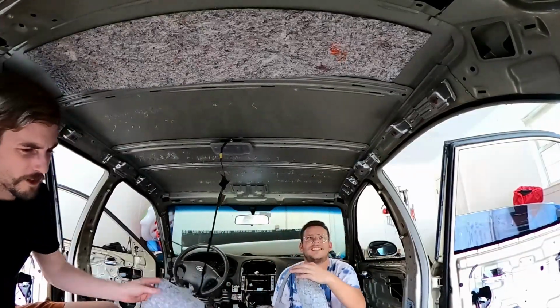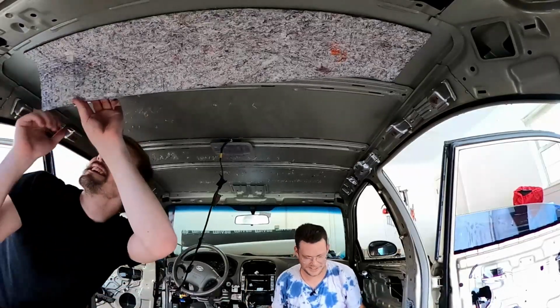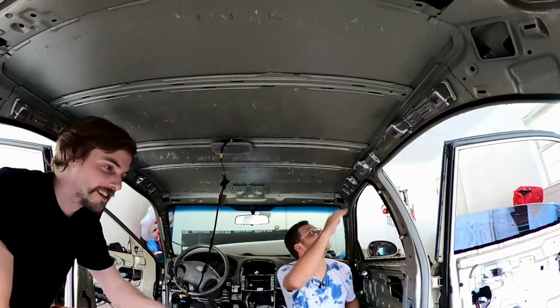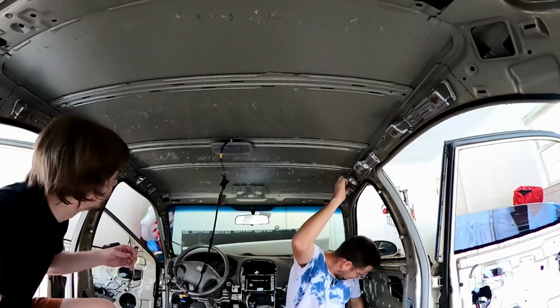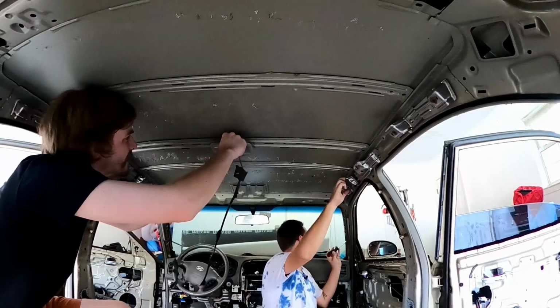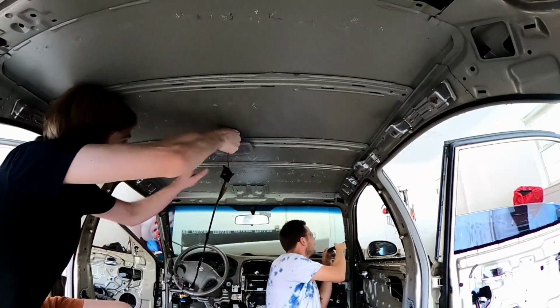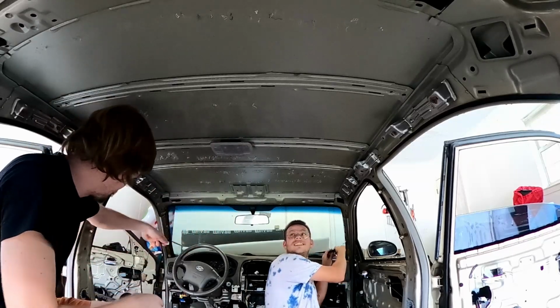All right. Dude, there's so many trim pieces that you just don't really think about. Like being in here? Yeah. I'm almost thinking we'd take off all of these brackets too, just really clean her up. I agree. Good thing this is coming off in whole sheets. That's nice. Instead of just fragmenting. I'll take off all these little brackets over here. Yeah, I say we just get rid of the dome light. This cable is not ideal.